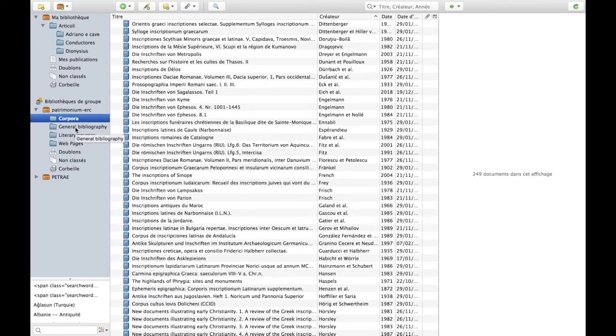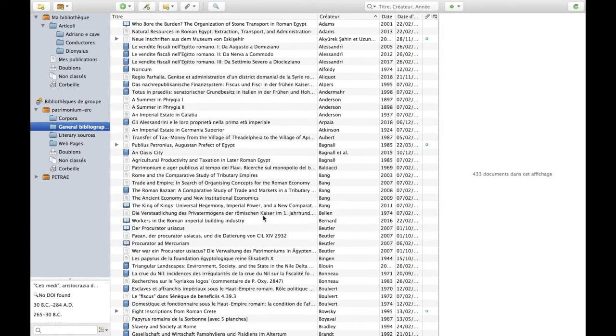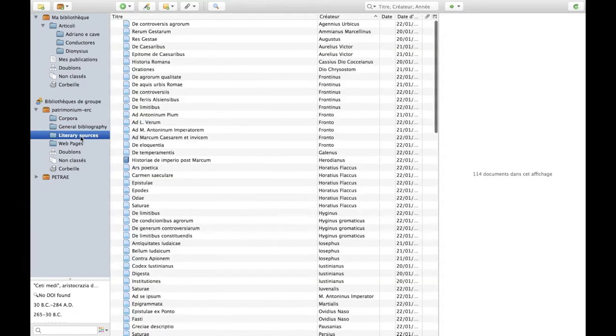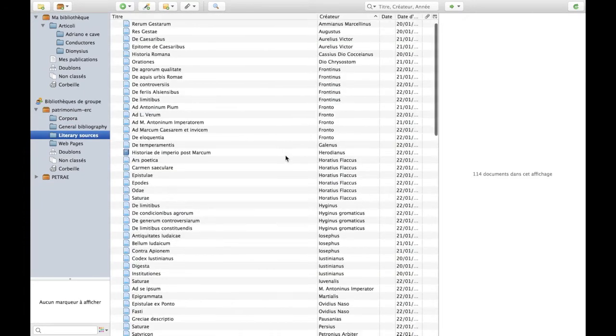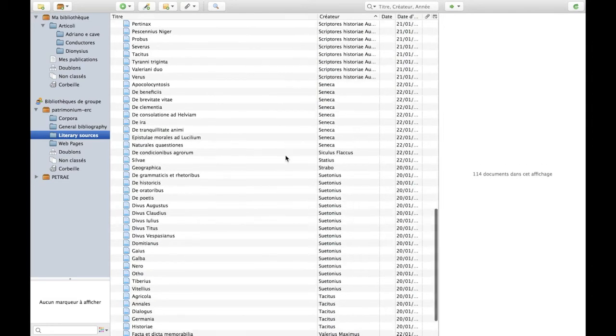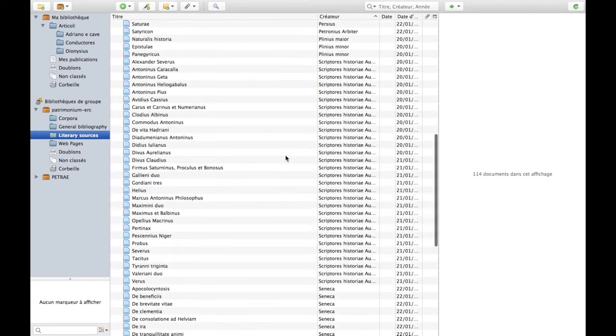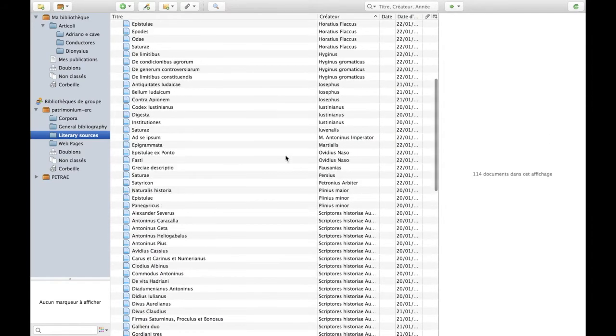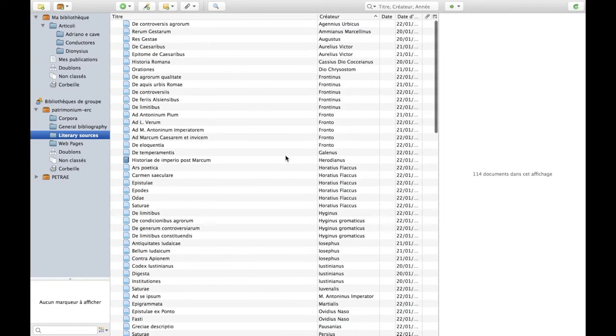Then there is a general bibliography where everything else goes, everything that is not an epigraphic corpus or a papyrological corpus. There is also a literary sources folder, because literary sources are entered as Zotero references, one reference for each work that we cite.